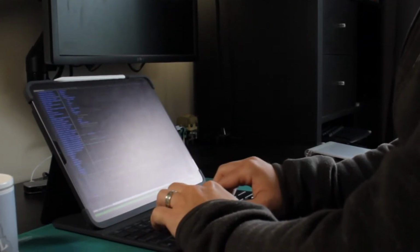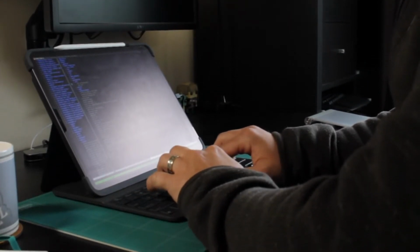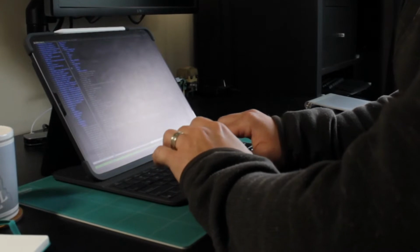Good. Now, another thing you need to look at, or most people ask about with this, is does the keyboard touch the screen? And the answer is no, it does not.